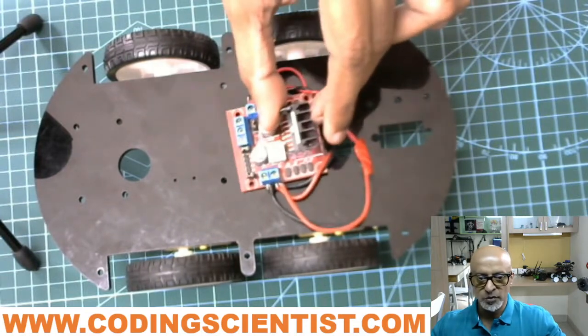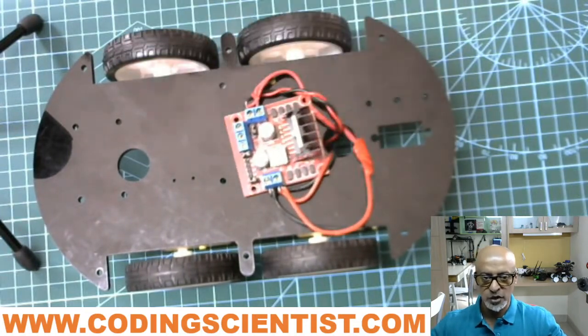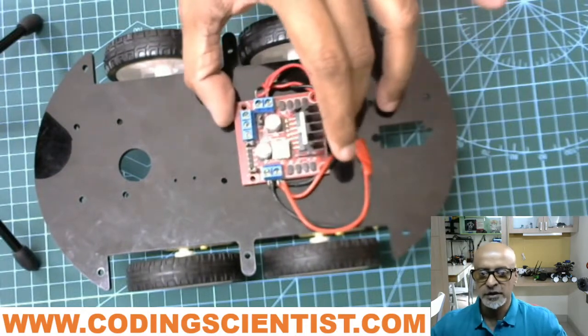And just leave it as it is. Don't stick or mount it. Do not do anything, just connect the wires and leave it as it is.